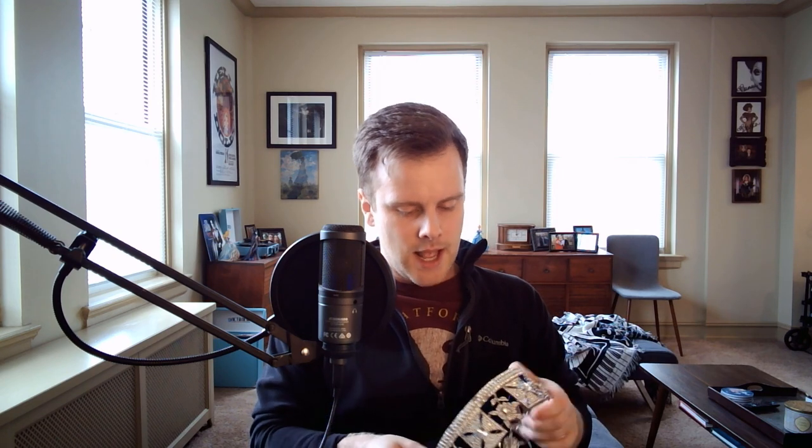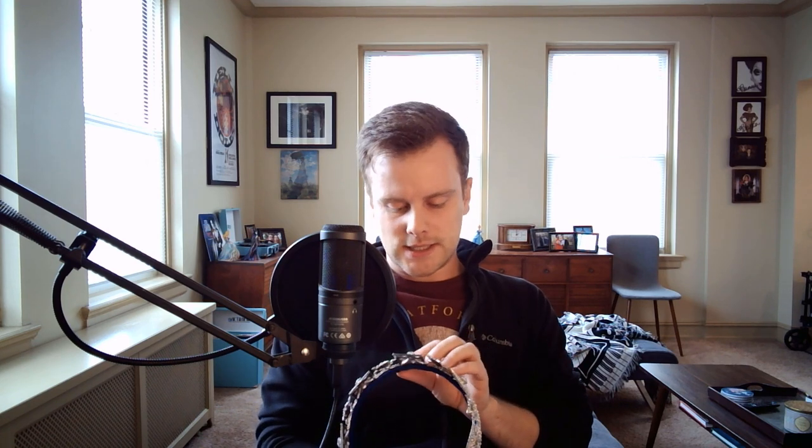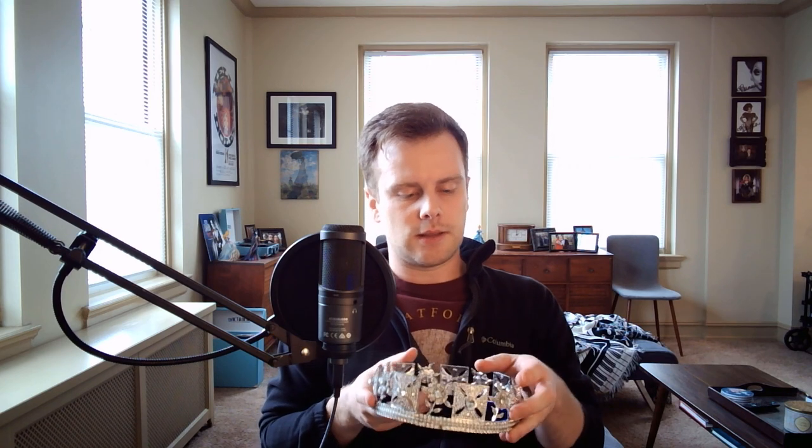Right off the bat, this is a little bent. You can see the seam back here — you can't really see it much on camera, but there is a little seam and it's a little bent. The version I got does have velvet on the inside to try to make it more comfortable to wear. This thing is a little small and it's really crooked. The big thing that is different about this one is the flowers.